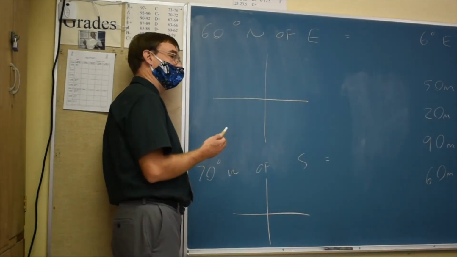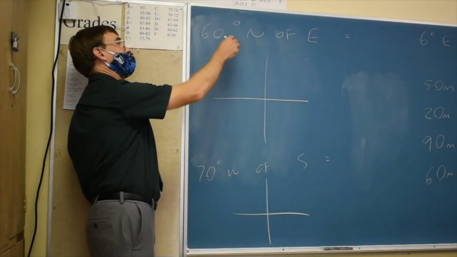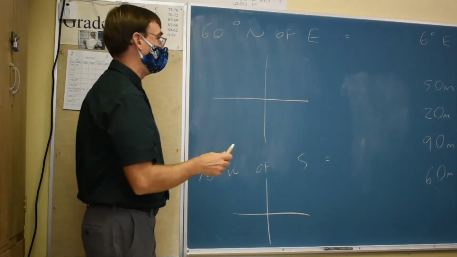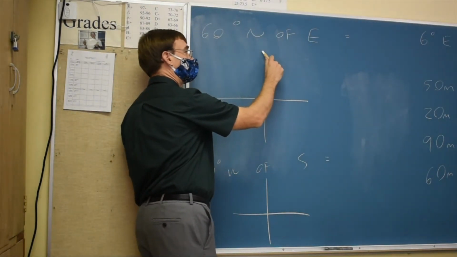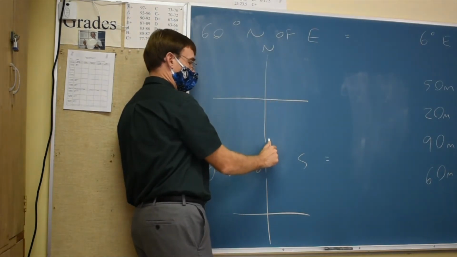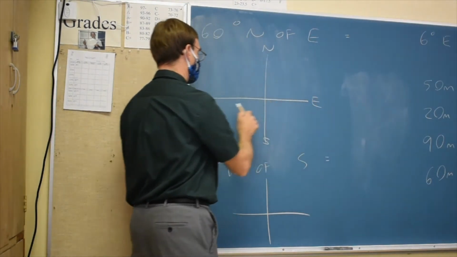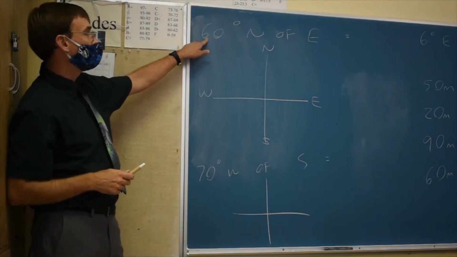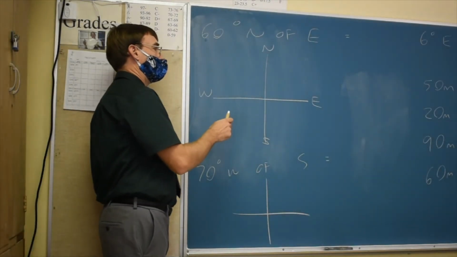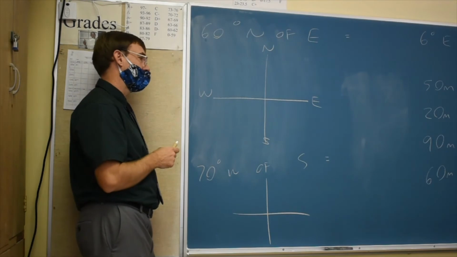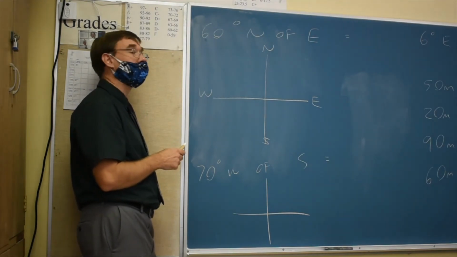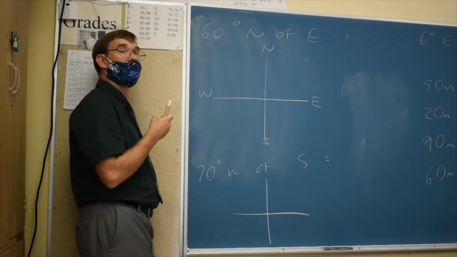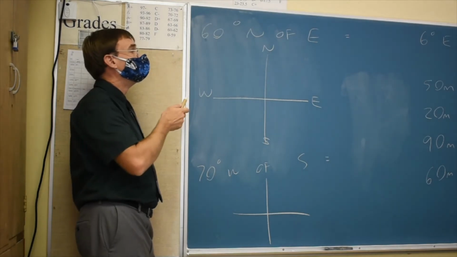And again, there's no math tonight, but here comes a necessary skill for your life. If I want to send you in a direction, the way the physics book is going to do this is map style, where this is north, south, east, west. If I send you 60 degrees north of east, is that heading you up left, up right, down left, or down right? Right. Because you're going to need to know how to do this. Upright.